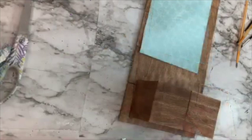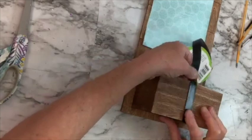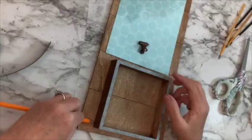I've got this black faux leather. It was actually gifted to me by my friend Lisa Kennedy, Dollar Mom, here on YouTube, and it's from the Dollar Tree. I'll link her channel below so you can check her out. Thanks, Lisa. And I'm going to attach it to cover that seam, and I'm going to use it in 2 other places just for a little bit of embellishment, and I just really like it. It kind of made it a little more masculine, and since this is going in my husband's office area, I wanted to make sure it wasn't overly feminine because he likes things, like I said, a little rustic and maybe a little more masculine. And I'm just continuing to position everything and then hot glue it down.